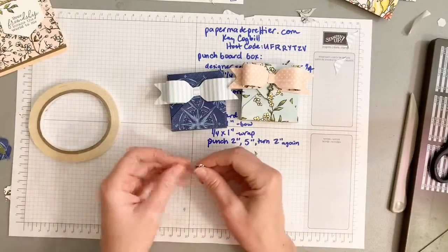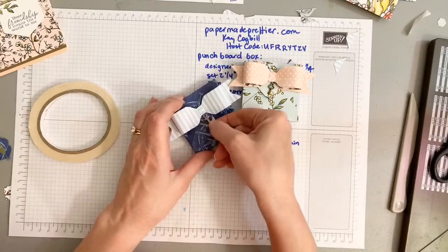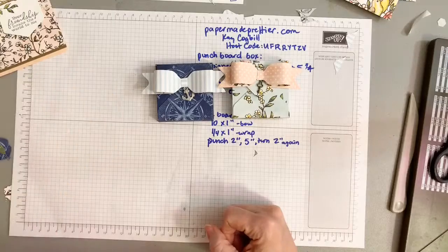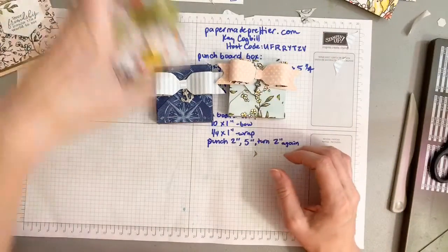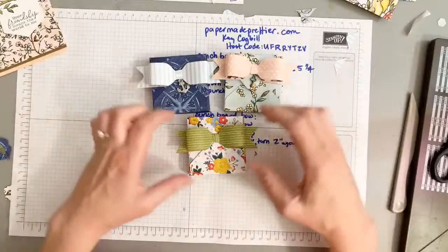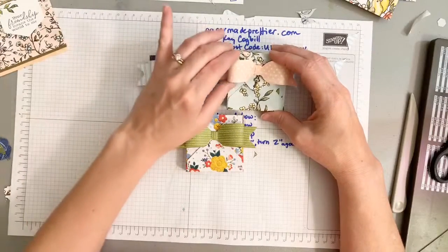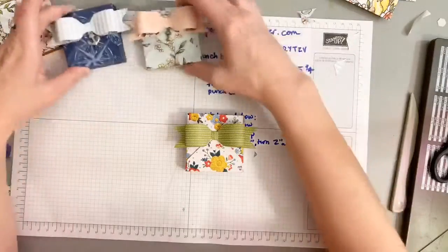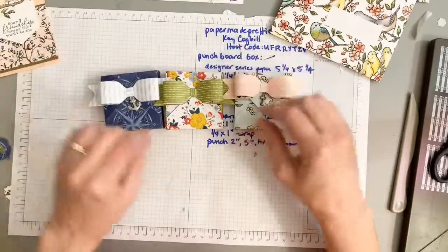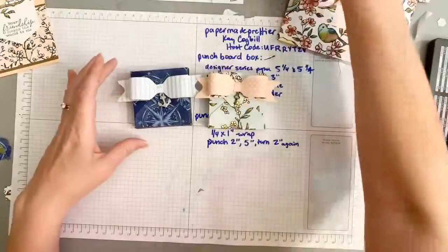So there. And we're not totally finished until we add a cute little anchor trinket right in the crook of that bow. Is that not adorable? I'm dying at the cuteness going on here tonight. I did practice with designer paper from Needlepoint Nook, so you can see that this would be another way to rip through all of your designer paper. And you know what? If you rip through new designer paper, guess what? I sell it, so you can buy more. All right. So remember, you can make envelopes with your designer paper, and you can make a jillion cute little envelope punchboard boxes with bows to keep things cute and beautiful right now.